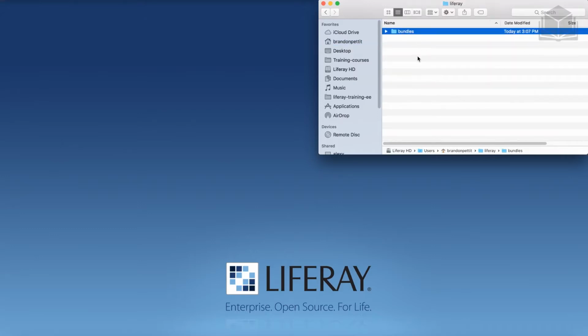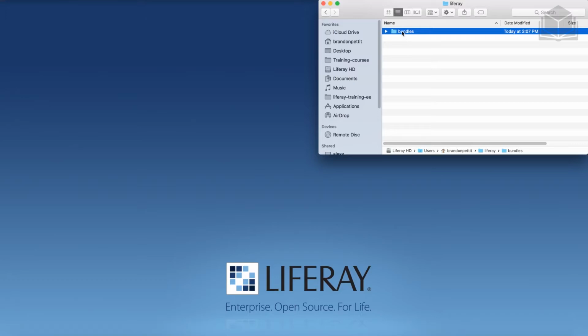And inside our Liferay folder, we're gonna go ahead and create a bundles folder, okay? The bundles folder is just basically a good folder to have for different Liferay installations. If you have multiple installations for testing different things, it's good to have all of them included in the bundles folder. It keeps them distinct from anything else that you have related to Liferay, okay?